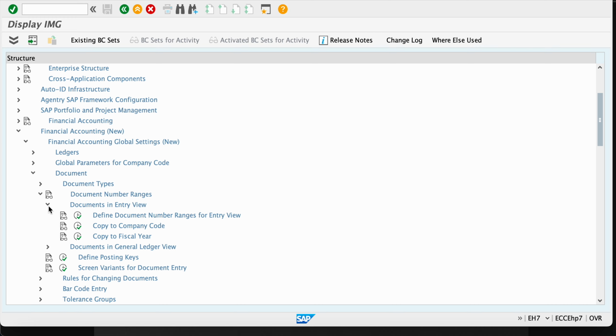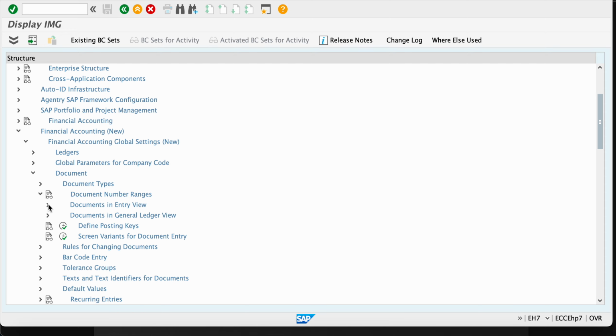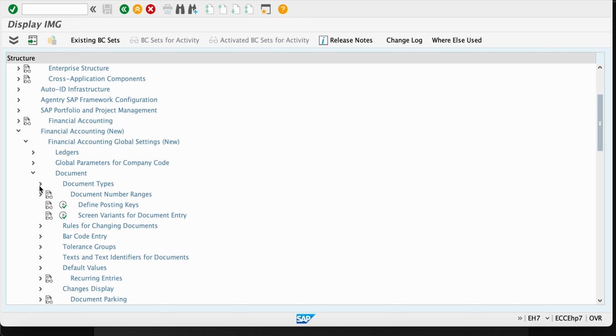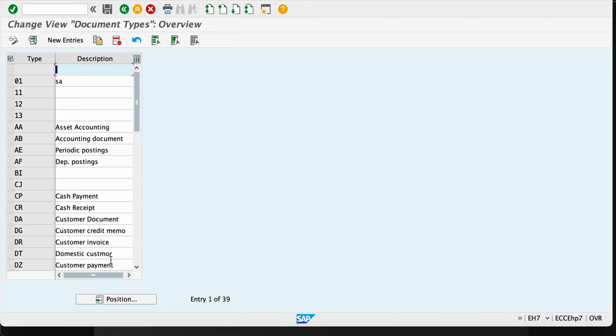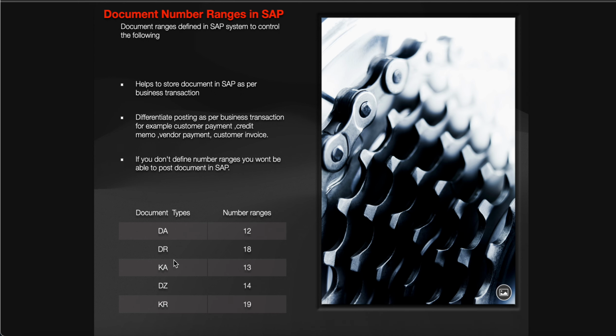But before this, I will relook and show you the document types. I will recapture the thing which I have already explained. The document types. When I go to this document types and click this one, I am going to explain about DR, what DR actually is, and what this number range is.